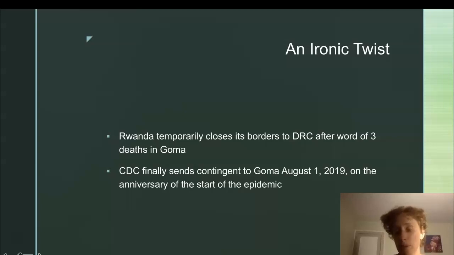Hopefully the U.S. will put some funding behind it. This is just something that we're going to have to keep an eye on. It's coming up in the news now every day because it seems like it's getting really hard to get a handle on it. So hopefully we can assist from the United States.